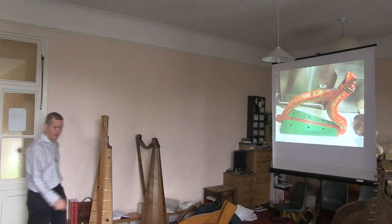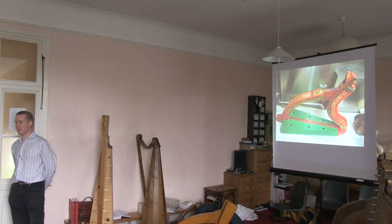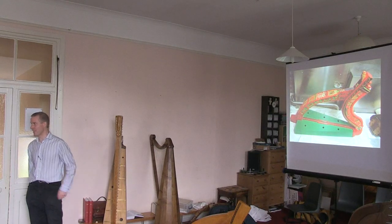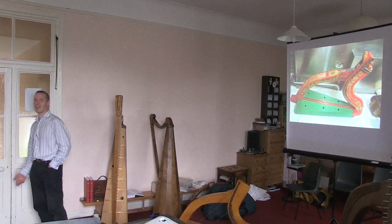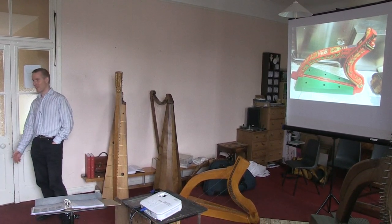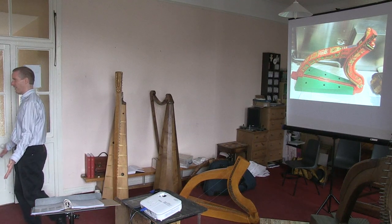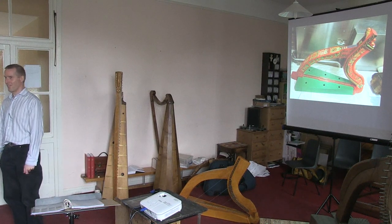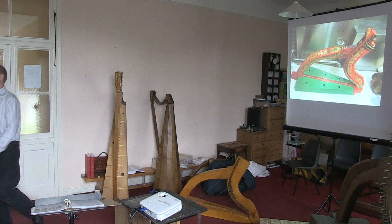Okay, this was done in 1996 by Robert Evans and Guy Flockhart, his apprentice, working together as a team. And it was commissioned by the National Museum in Ireland. It was actually commissioned as a working instrument, which is, I think, rather ambitious. They made it, they strung it, Bill Taylor came across from Scotland to play it, and there's so much string tension from those 52 strings that the soundboard split. And Guy Flockhart said, "That's no problem, I'll make you a new soundbox," which he did. And the museum went, "Oh, amazing multi-thousand pound exhibit has just broken. I think we'll put it in a glass case and not touch it ever again."